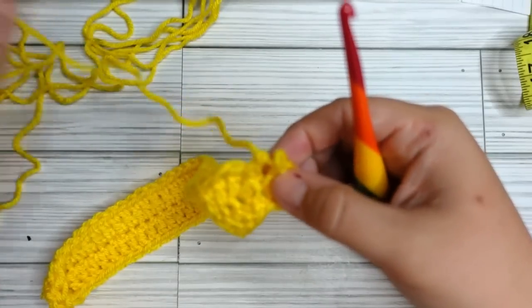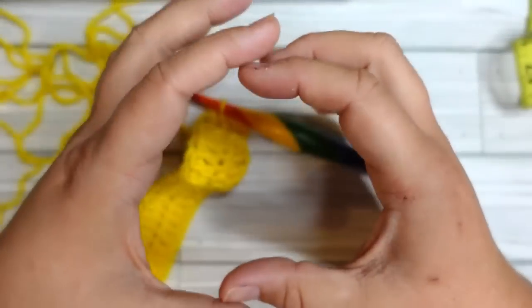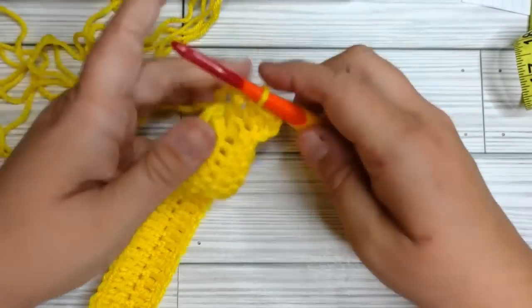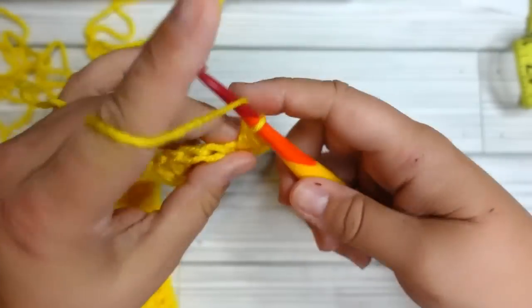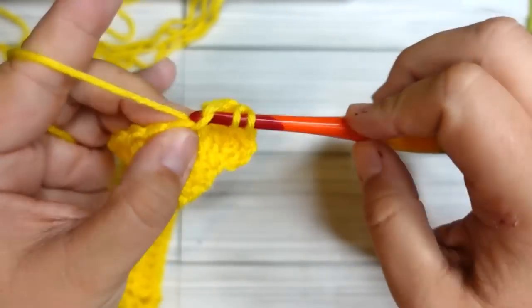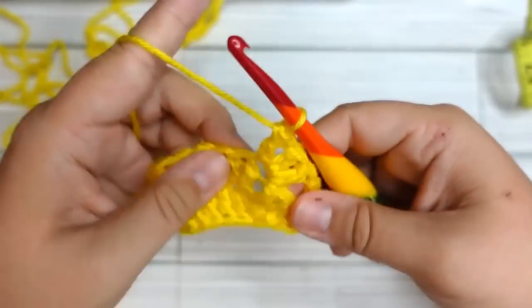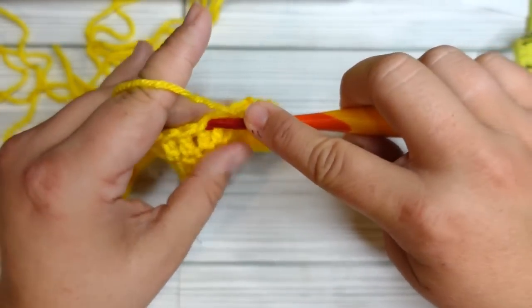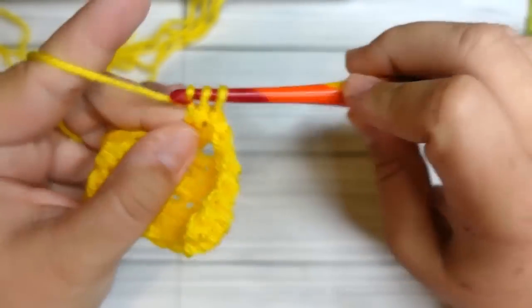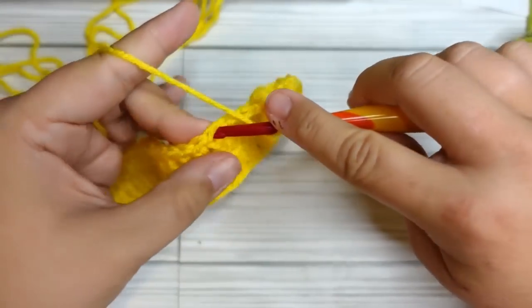Okay? But since we're doing a headrest cover, instead of going out further like you would need for a wheelchair, we need it to go out and down a little bit. So, skipping two, putting a double crochet here, or a granny shell. Skip two, granny shell. Skip two, granny shell.